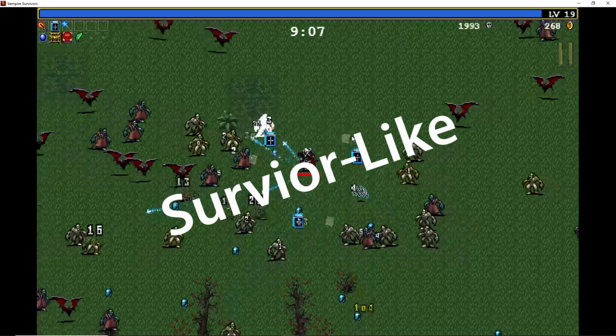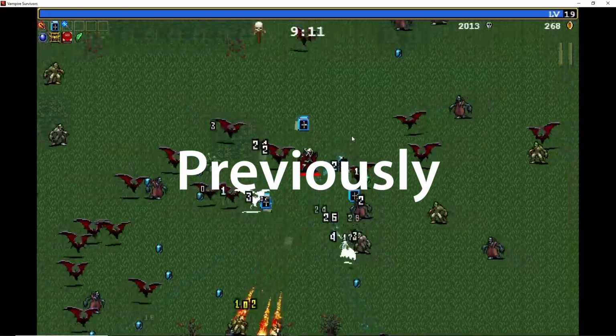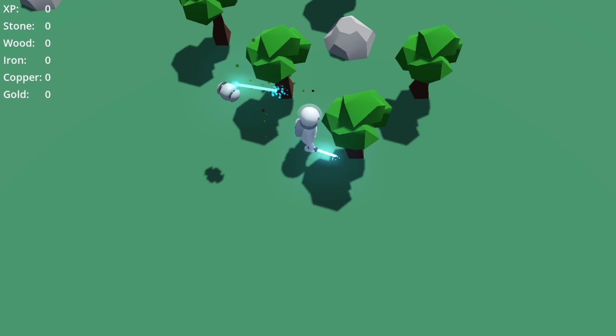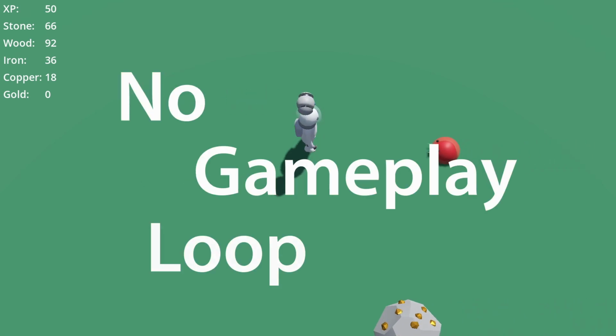I've been trying to make a survival-like game, but with a survival twist. And previously, I implemented the mechanics for the player, a drone companion, resource harvesting, enemies, and combat. However, there is currently one big problem in the game so far. It has no gameplay loop.